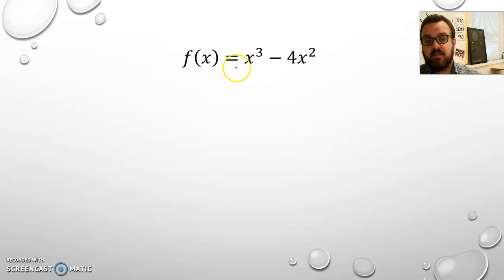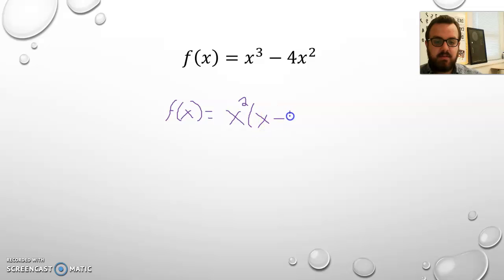So with this one, to find my roots, I have a GCF here. I can take that out. So f of x is going to equal x squared times x minus 4. And so we're going to get that x equals 0 is a root and x equals 4 is a root. And again, I'm getting those answers by doing the zero product property. Basically, it's splitting these into two equations, x squared equals 0 and x minus 4 equals 0, and solving for x. Okay, so there's my two roots.